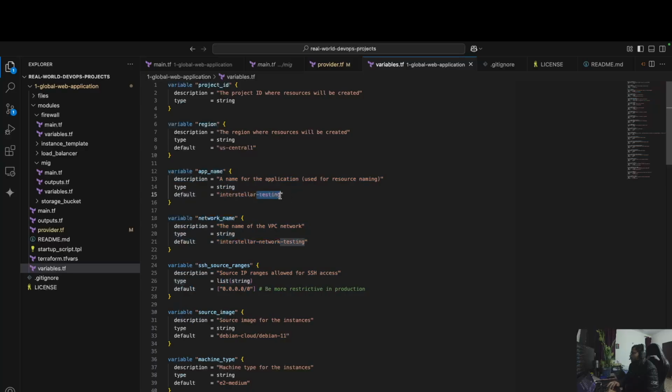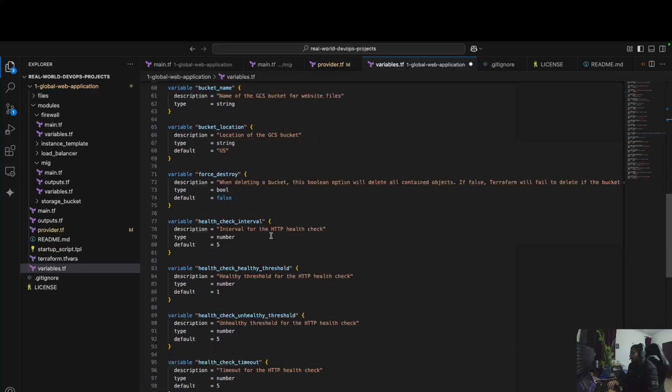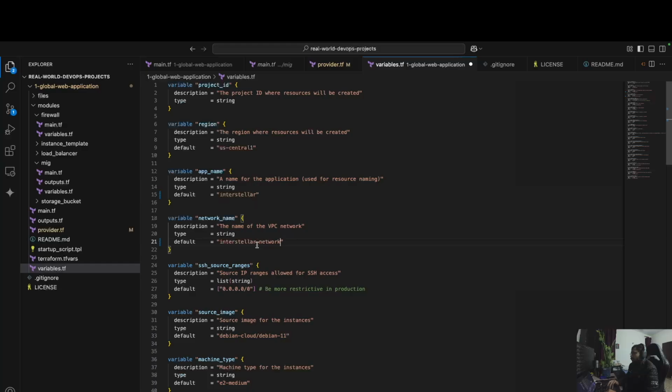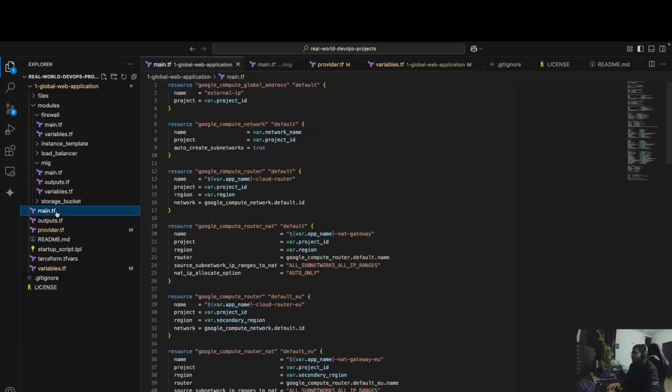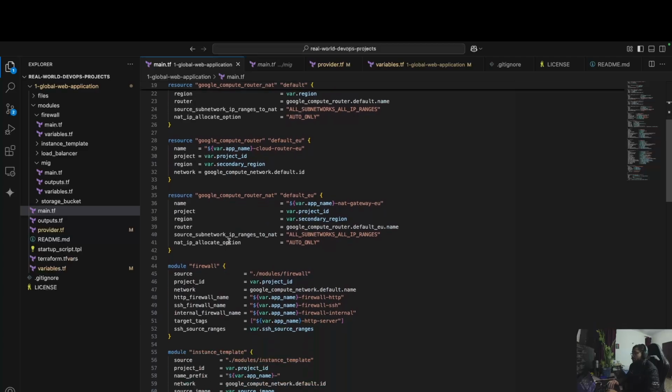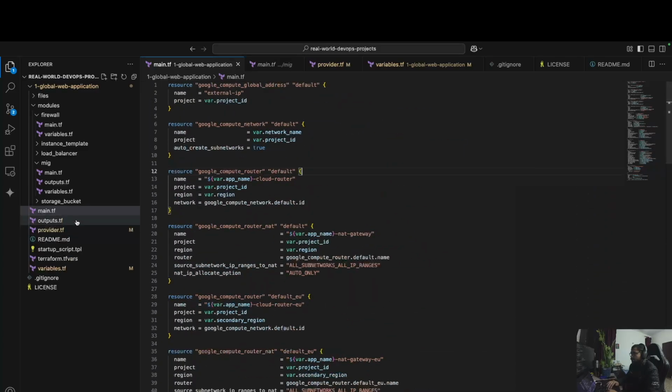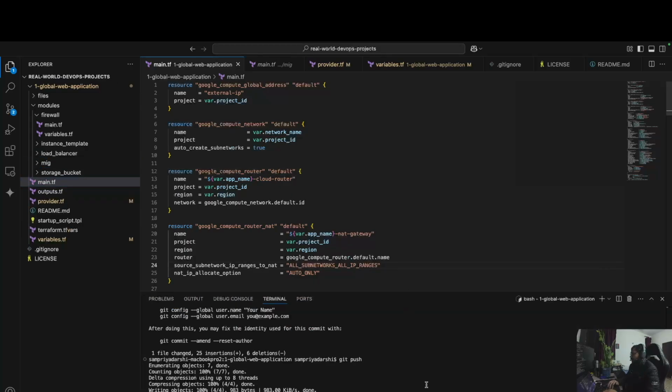So yes. Okay, I know I went through this code too quickly, but I'm assuming that you already have grasped the basics of Terraform, so it will be easier for you to understand what I'm doing here. The idea is to just show you how you can use Terraform to build something complex, all right? And here you can see that's what we are doing. So let's go ahead and run this code.